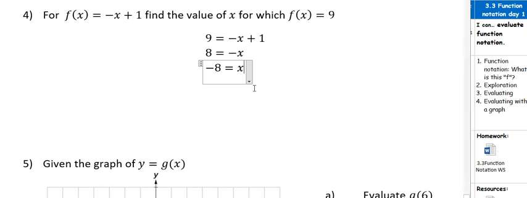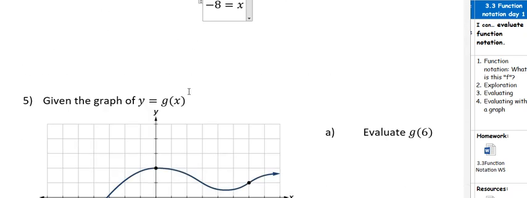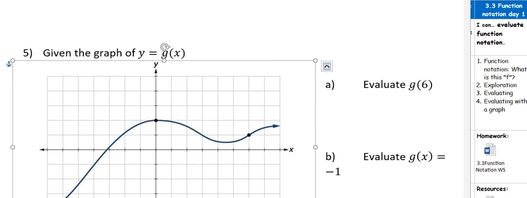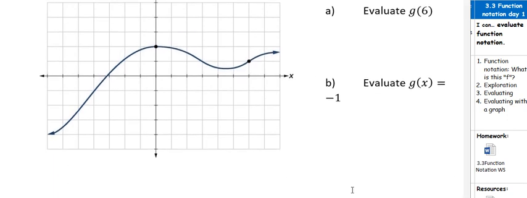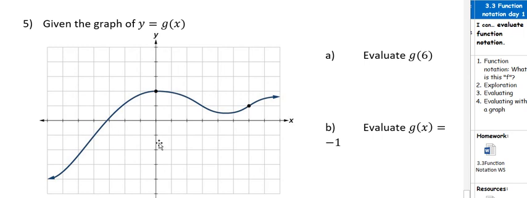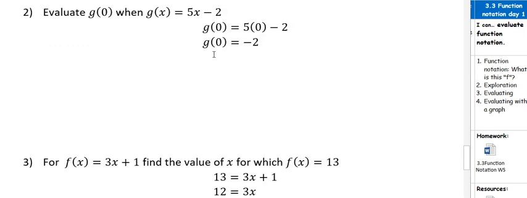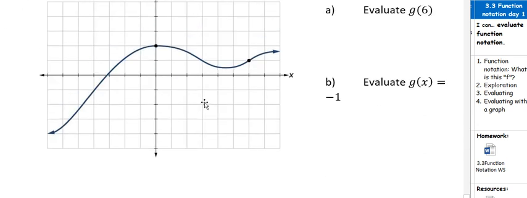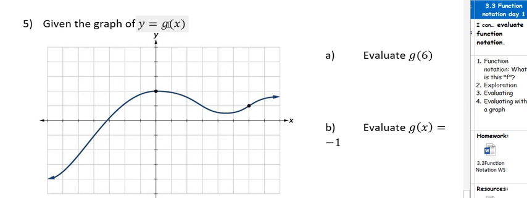Okay, so that's how we evaluate. Two very different ways of doing it. The next thing that I have here is how in the world do we evaluate when we have a graph? So the same idea needs to happen. Notice here, you know how way up here I said all we do is get rid of the y and replace it with an f of x? Well, think about it. f of x is y. Here I have a different name. This one's g of x. g of x is y in this example.